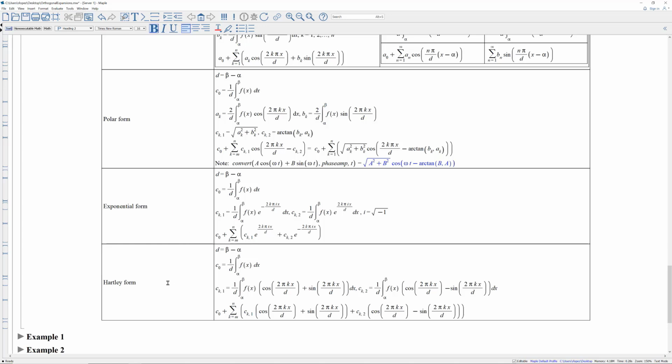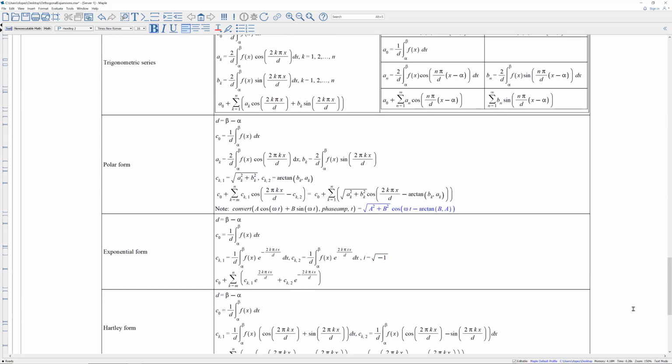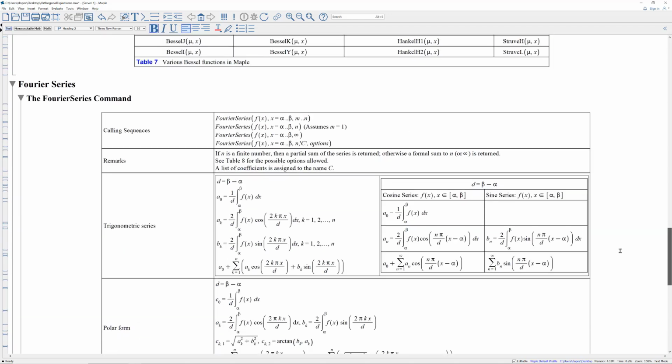And there is this thing called Hartley form, which I had never seen before, where the basis functions are cos plus sine, cos minus sine. And those are options that you can give to the Fourier series command to amplify how you might generate the particular Fourier series that you want.